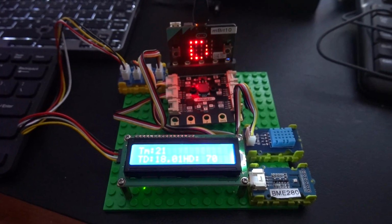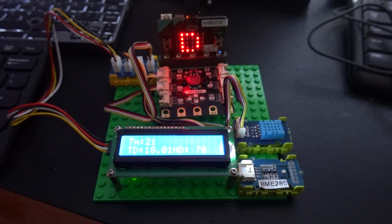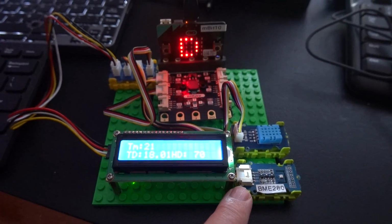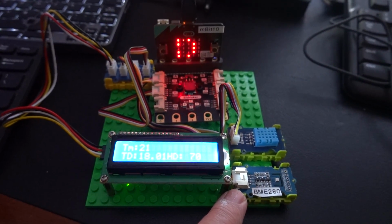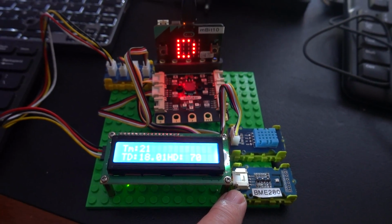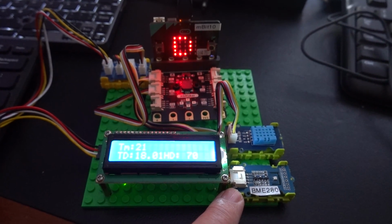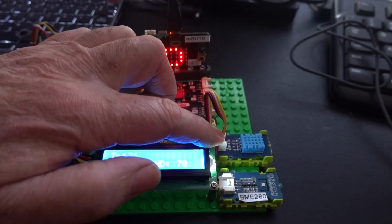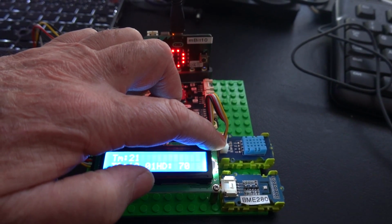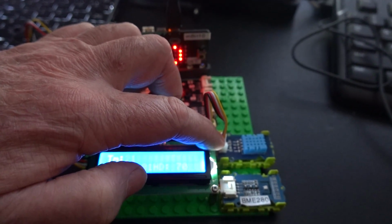In this arrangement, the microbit is connected to two different environmental sensors. The Grove BME280 is measuring temperature, humidity and pressure. And the Grove DHT11 is measuring temperature and humidity.